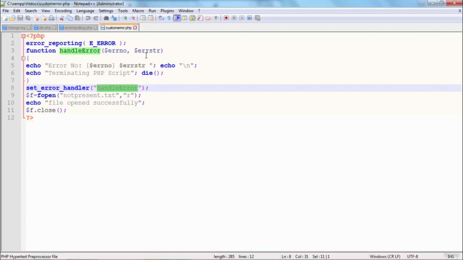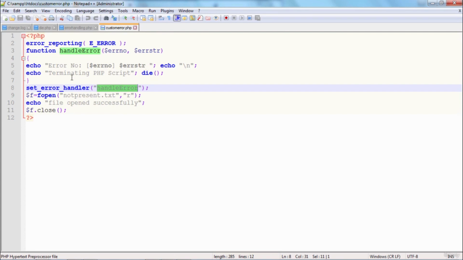So if in the rest of the program any error occurs, then this handle_error function will be executed, and it will receive two arguments, the error number and the description of the error called the error string. Whenever this function is executed, it will print the error number followed by the values of the variables errno and errstr.